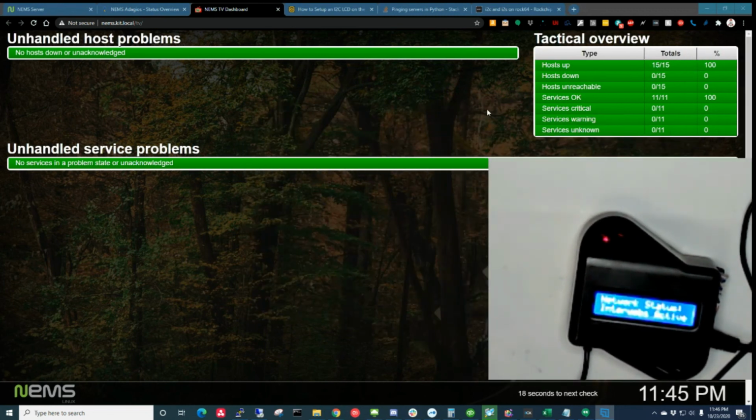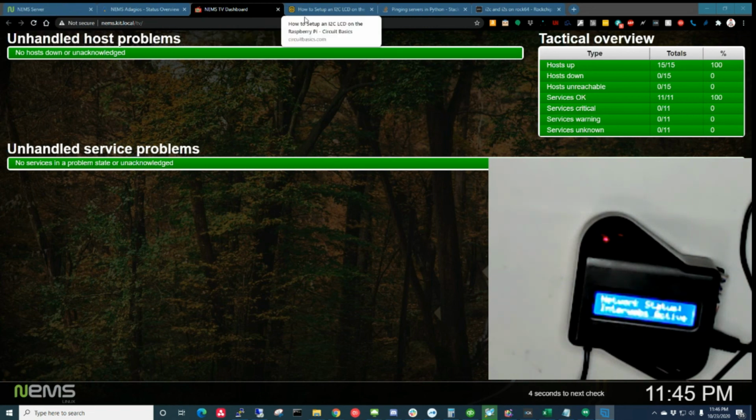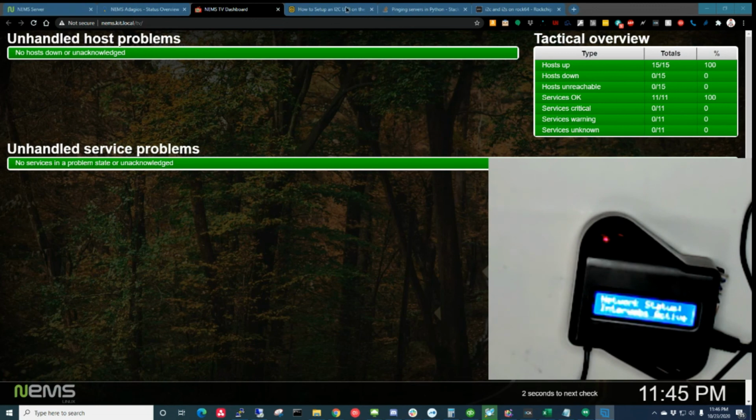It does have a really cool little dashboard that you can use to display your overview of your network. However, you're not going to leave this running all the time. I was thinking how nice it would be to be able to monitor one of those hosts using this little display. So it turns out that accessing the I2C display is not overly difficult.